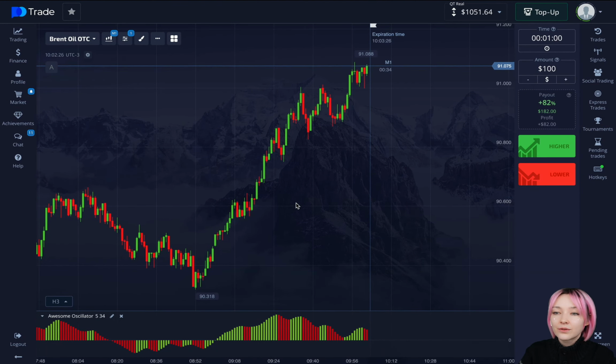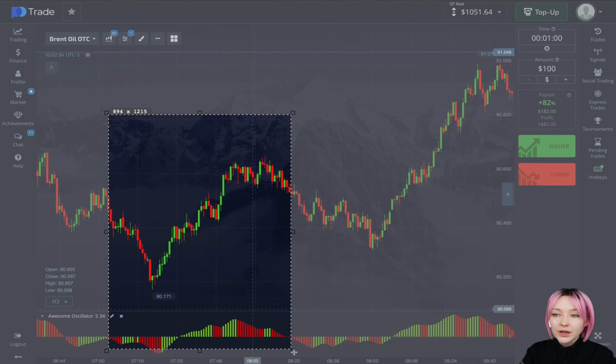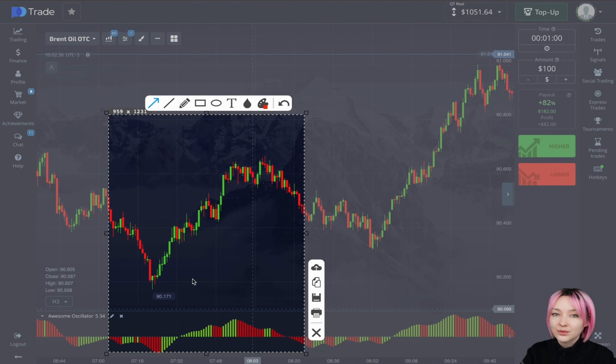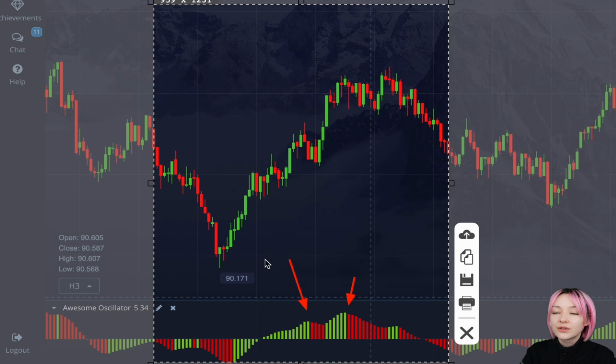For example, you may see 2 peaks here and start trading with lower, forgetting the fact that the first peak must be higher than the second one. So there's an inclined line. It's moving like that here, and here you decide to enter with lower, but in the end it's all unclear here. The market keeps moving up. The thing is, you entered in a wrong way. The incline must be like that.